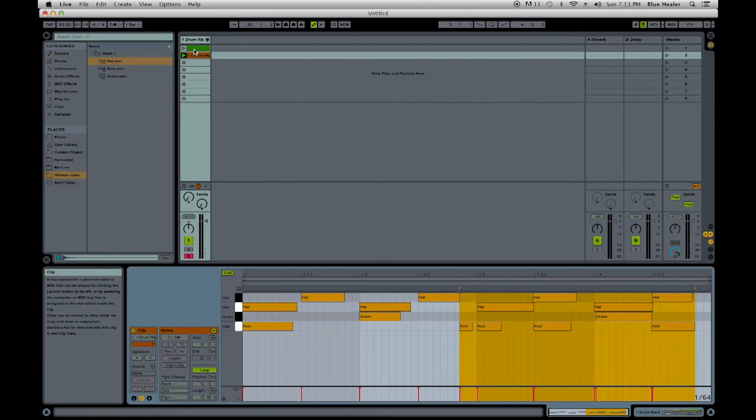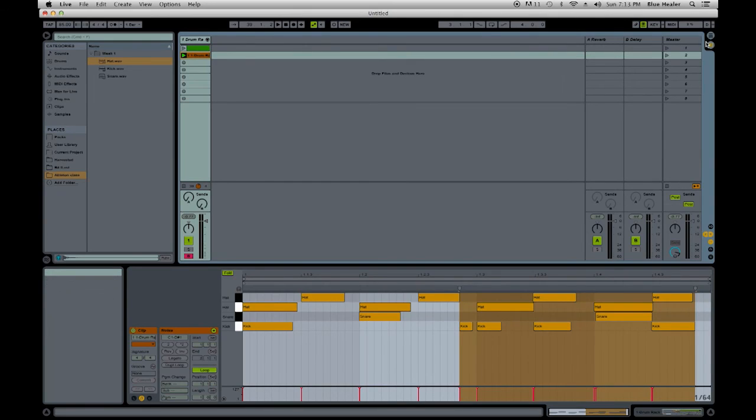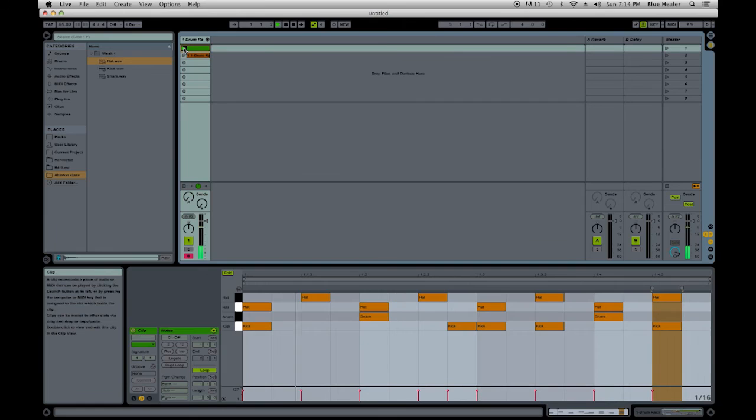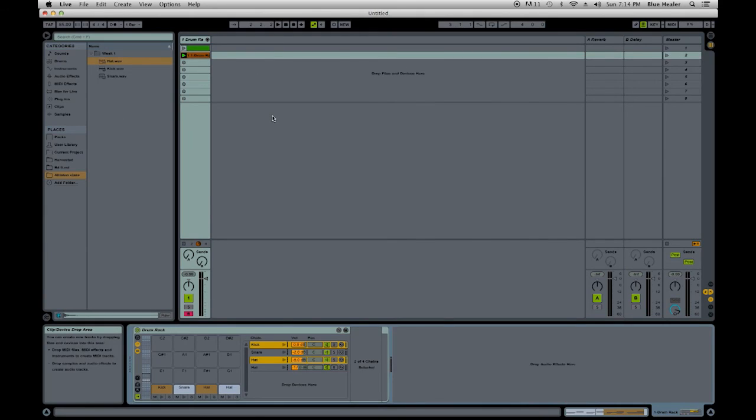So one last note about this view here. This is called session view. We'll learn about timeline view, which is a whole different thing. It's not very complicated at all, but we're just here in session view for now. If you click on the play button of this first one, it'll play the first one we did. If you click on the play button of the second one, it'll play the second one. It's really simple stuff. So I think that's probably all that we'll get to today.